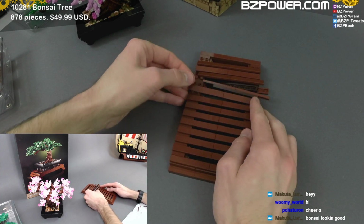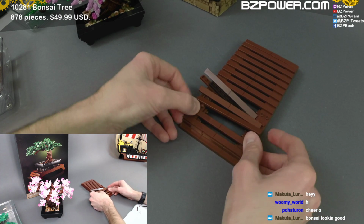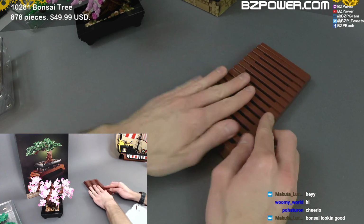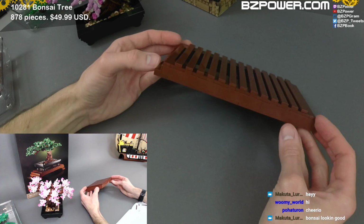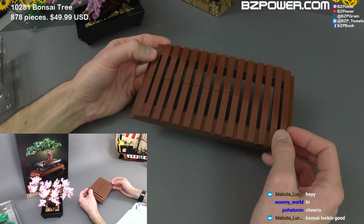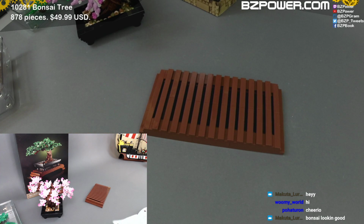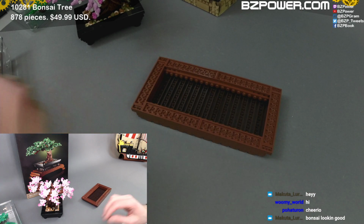And again, going for a very low stud to no stud aesthetic here. It looks really, really slick. Like, it looks like it could be made out of wood almost. Not if it wasn't so shiny. I guess if you used enough polyurethane, it would look this good, but you'd still be able to see the grain. Alright, now to make the legs.